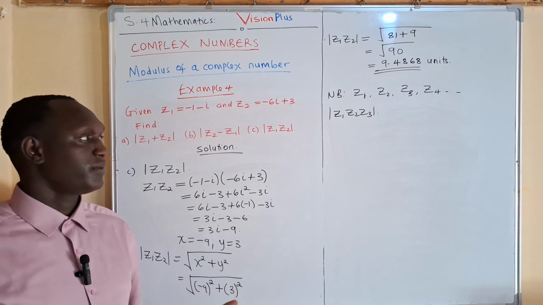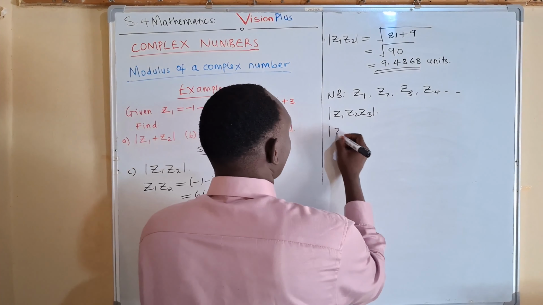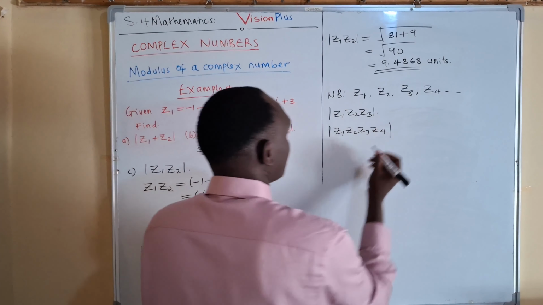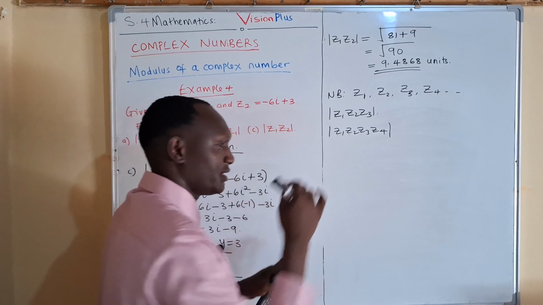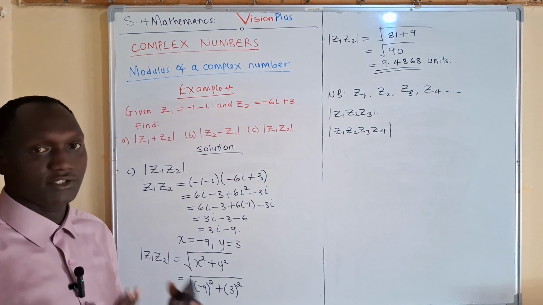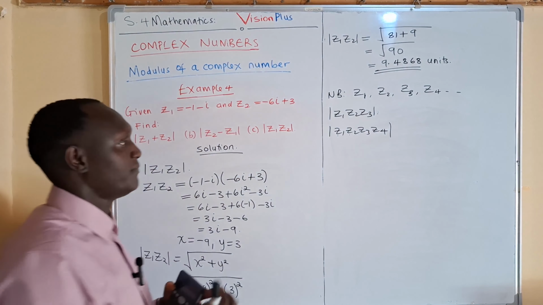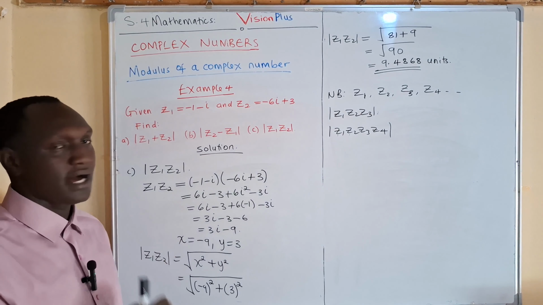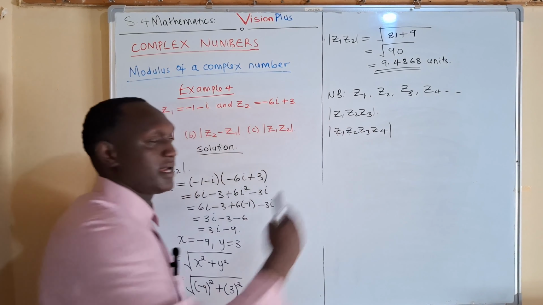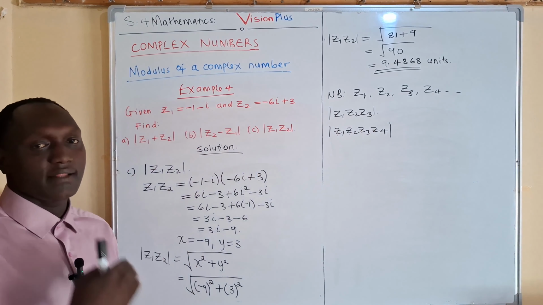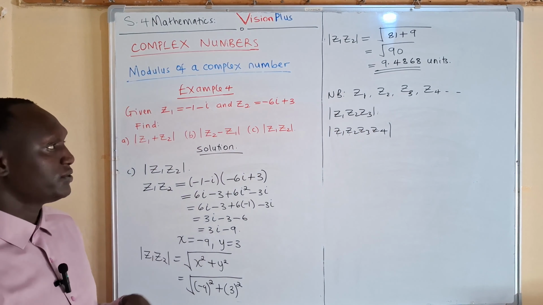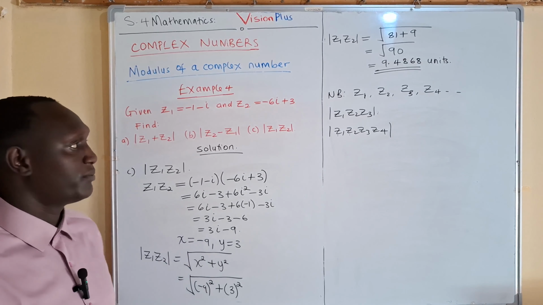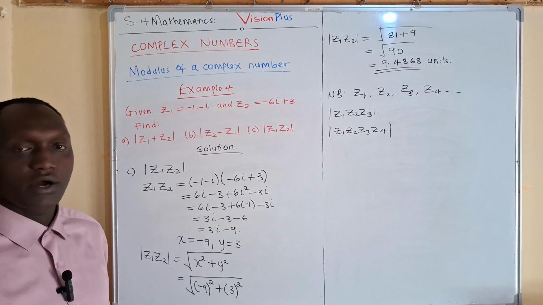Or in case there are four complex numbers, for example, that's when you find Z1 times Z2 times Z3 times Z4. You first multiply two of them, Z1 times Z2, to make your work easier. After getting the answer, multiply that answer by Z3, work it out, and get the answer. After getting that answer, multiply it again by Z4. And then to the final answer, get the magnitude of that complex number in this format, and you'll be in position to have your correct answer.